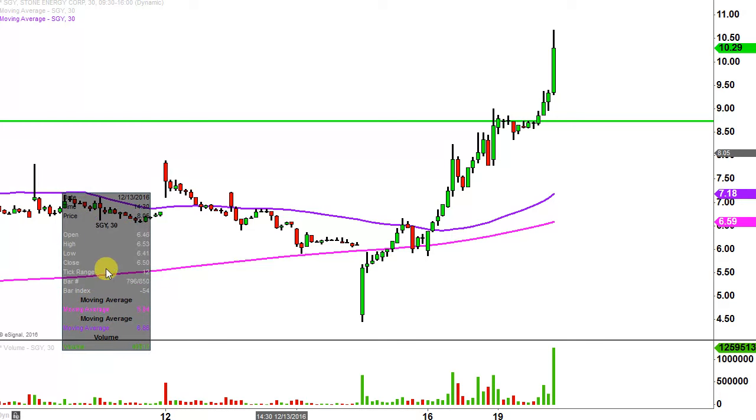Next level of support after that, we're going to take the big picture perspective, and that's the purple line right here. I fully realize that right now the purple line, which is the 50-period simple moving average, is way down there, and the price is way up there. I get it, that purple line is not relevant, but the key words there are moving average, meaning as time goes by, this line is going to continue to move its way upwards and get more and more relevant. And the very black and white way to look at it is, as long as the price is up above that purple line, then the bulls are in full control, the bulls are in full health.